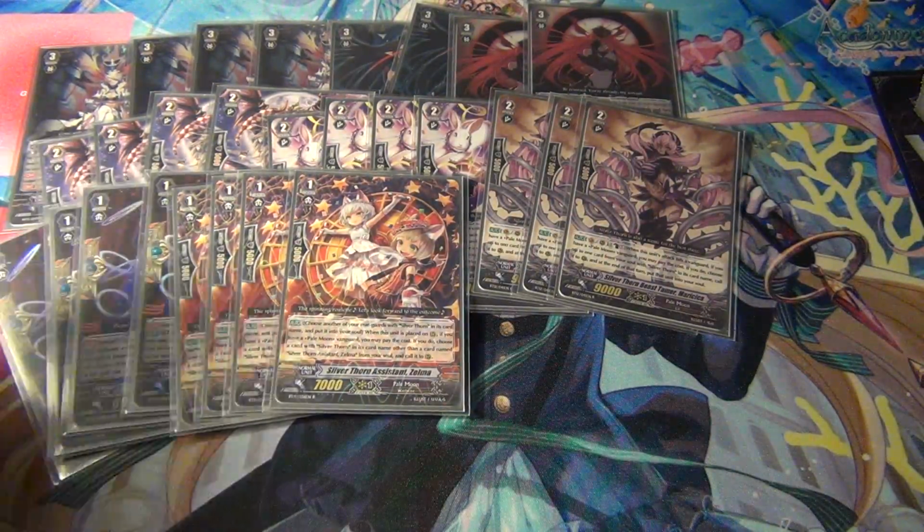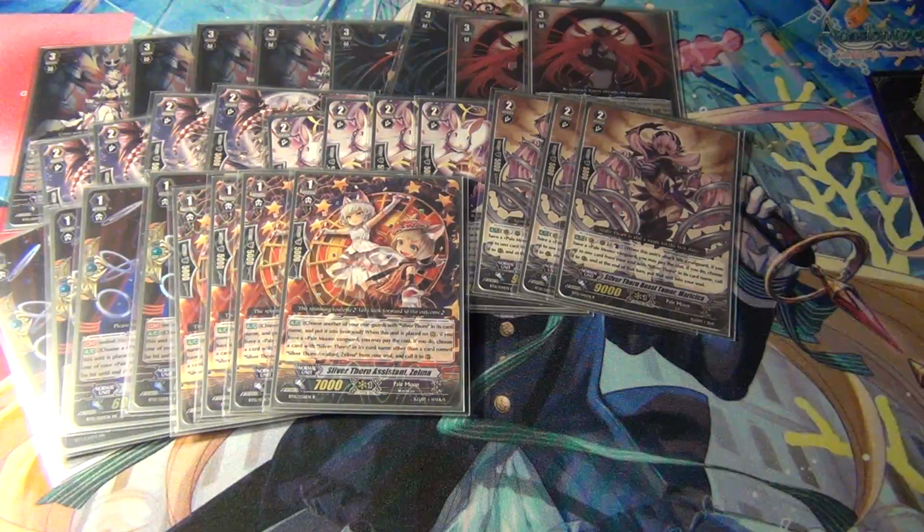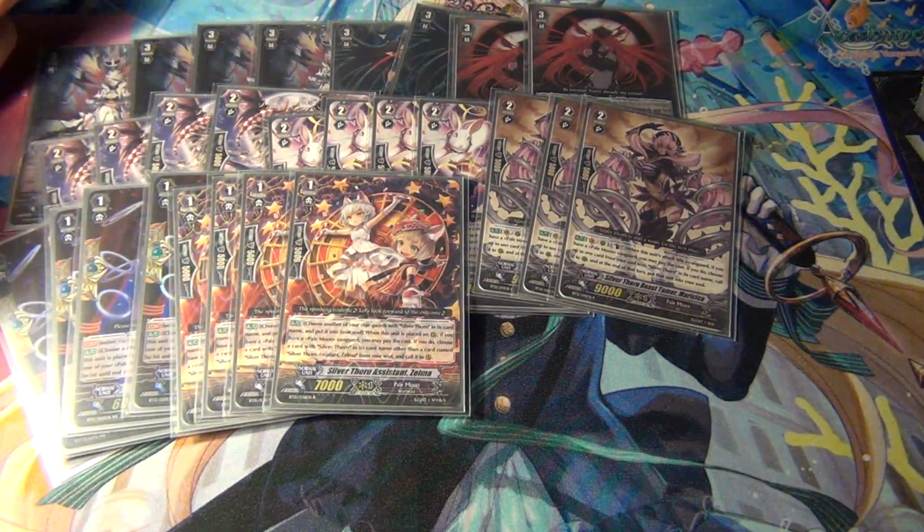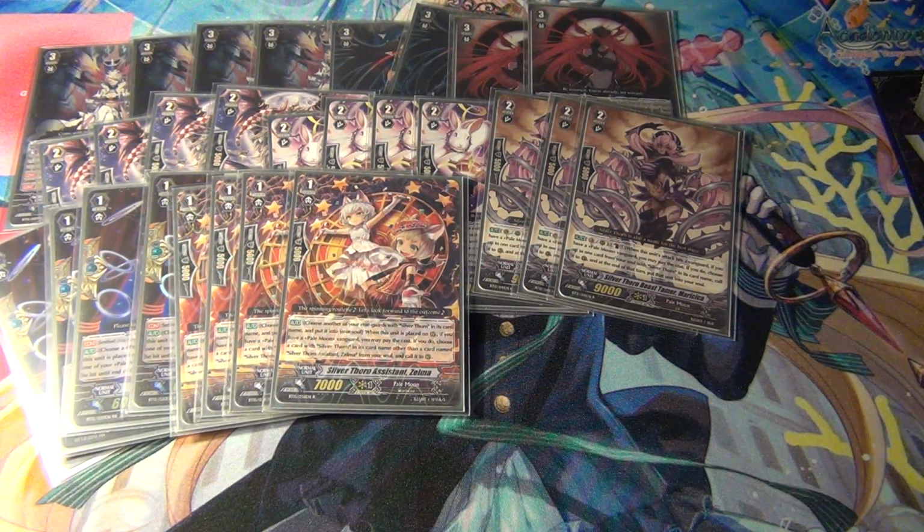4 Zelma, because Zelma is still one of the main engines of the deck that really makes the deck work, compared to the newer style of play for Silverthorn, or not Silverthorn, for Pelmoon. But Zelma, definitely 4 of, is a must-do if you want the deck to work properly.